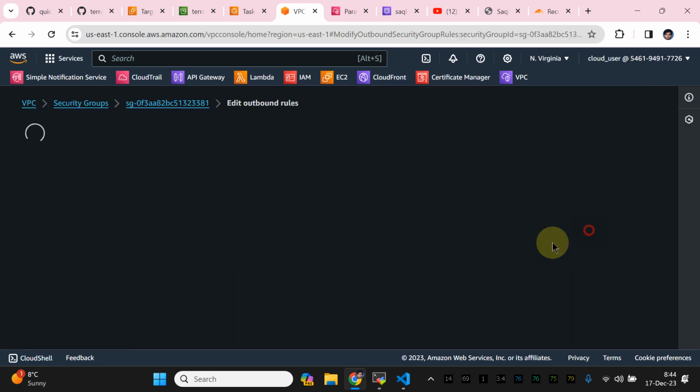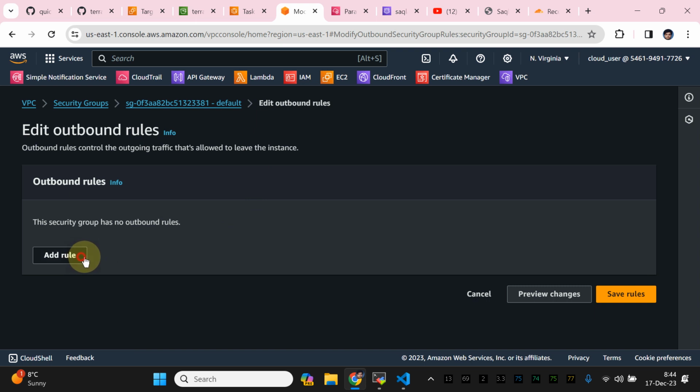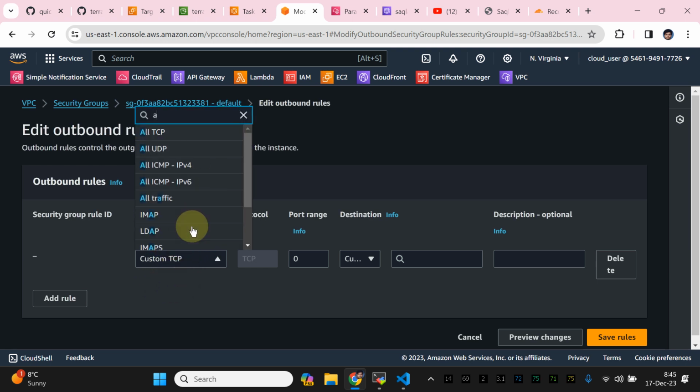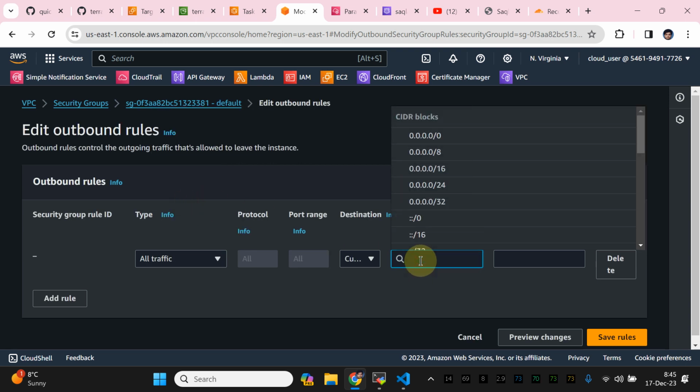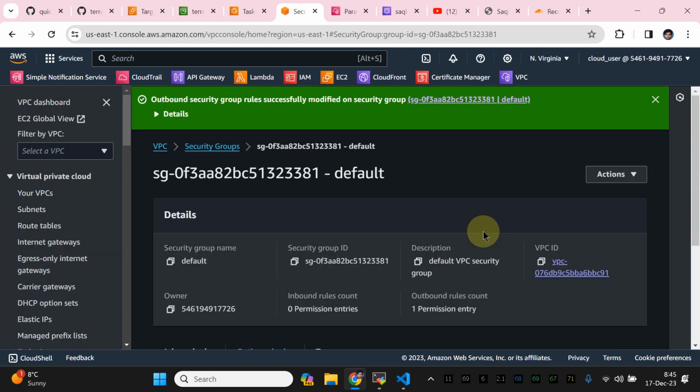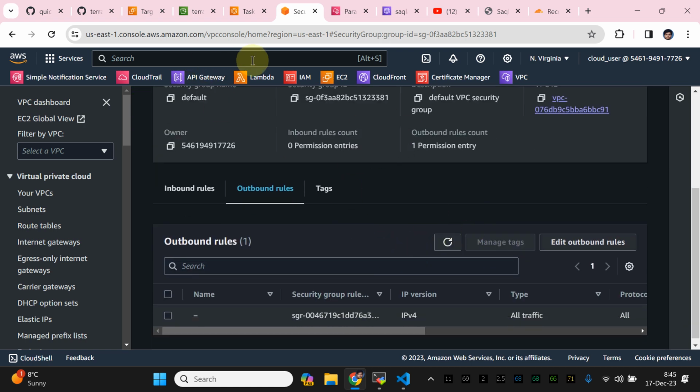If you have a good understanding regarding the network, how the security group behaves, you can easily do that. So the issue here is, guys, we need to update the outbound rules, because the outbound traffic to SSM is not happening. So what I'm going to do, let's say add a rule for all traffic to everywhere. If I do that, the provisioning of Redis is going to be okay, because currently we have added the SSM parameter store and it is looking to fetch the details, but in the security group we don't have anything regarding the outbound traffic, so it is unable to talk to that particular service, so it is throwing an error.